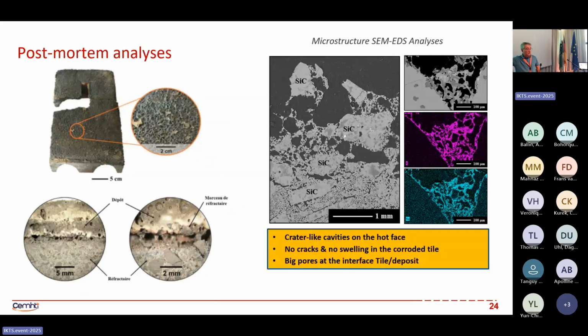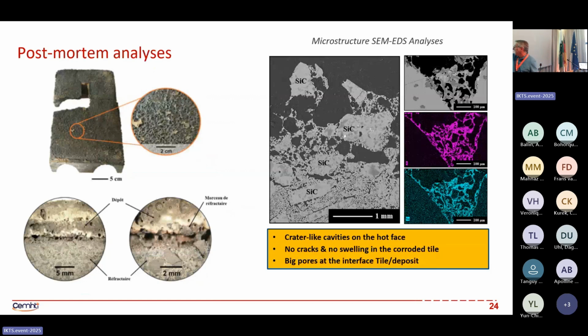That means, of course, that the solution you have to find for these new tiles on the bottom, either you have to choose and mix two different tiles, or you also have to keep in mind what is happening 9 meters above, because the tile has to resist the corrosion induced by the gas infiltration and the corrosion induced by the contact with deposit. So it becomes more complicated, of course.